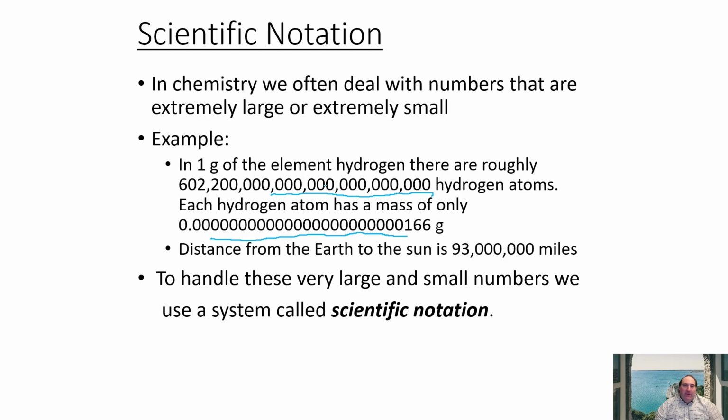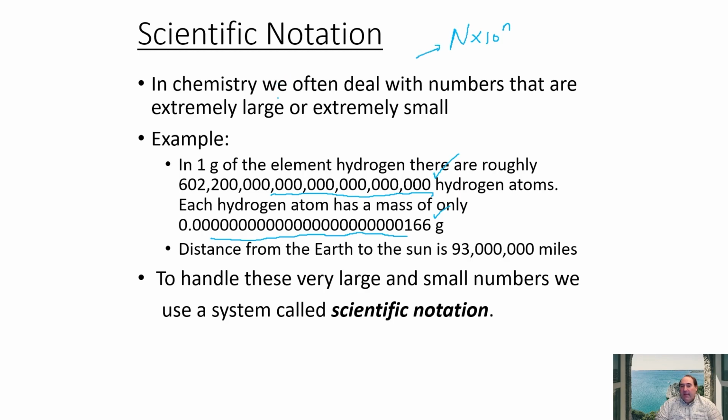So when we deal with these kinds of really large numbers, and a really small number, a lot of times, if we were going to try to keep that number the way it is and use it in calculations, there's a fairly good shot that we're going to lose some zeros along the way, and we don't want to do that. So a lot of times we use scientific notation to help us get around that. And scientific notation has a general formula of N times 10 to the n.